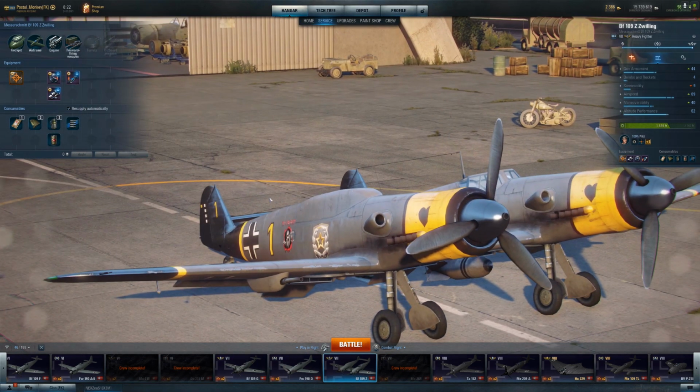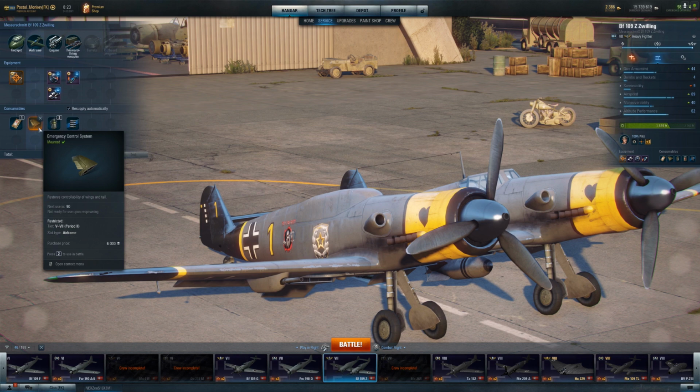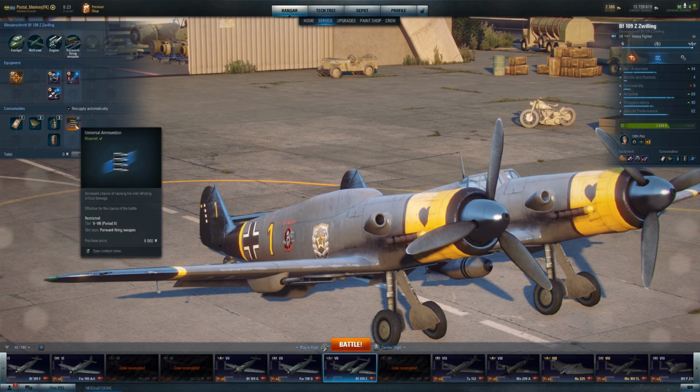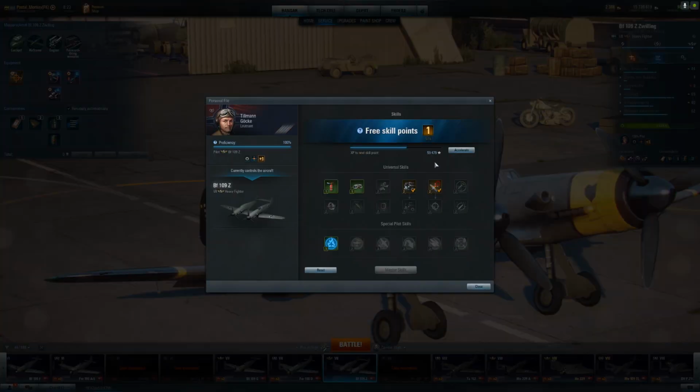pretty well for me. As far as consumables are concerned, I'm in a heavy fighter, so I'm using first aid package. I'm not in a turn fighter, so I've got emergency control system on here. And universal ammo, just because universal ammo is always good. As far as my pilot is concerned, it's just a 5-point pilot. So I've got the Marksman 1 and Engine Guru 1.